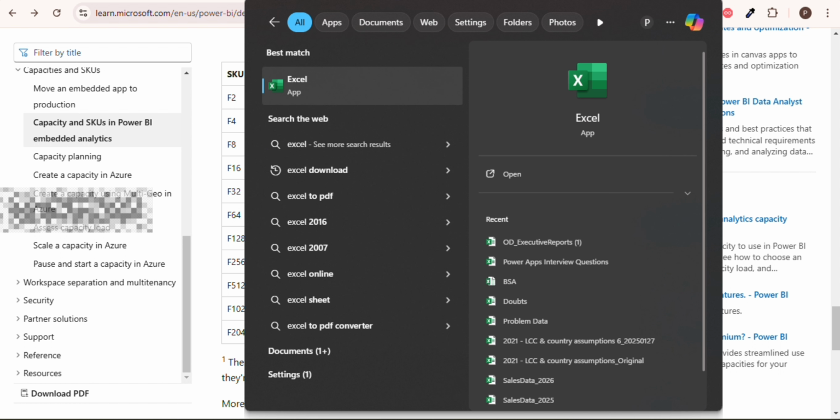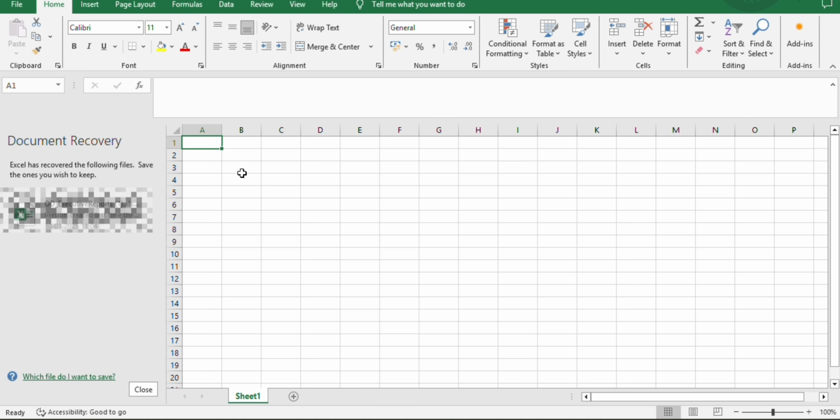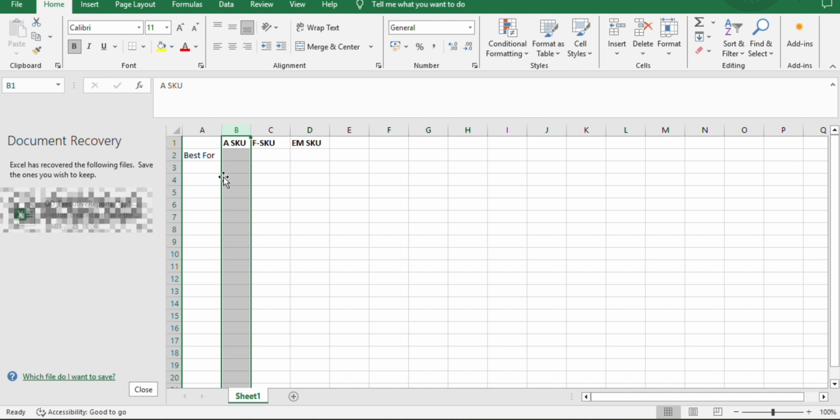Now let's move to the features. Okay, so now the best for, meaning the scenario where this SKU is suitable, which kind of scenarios.